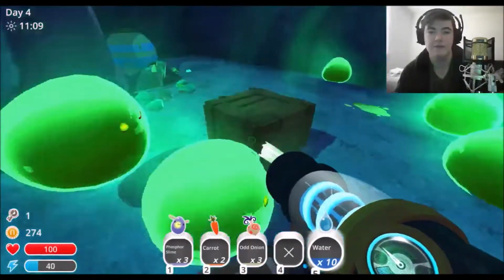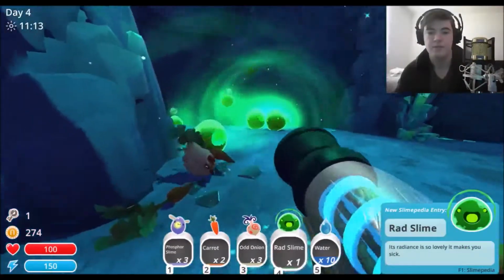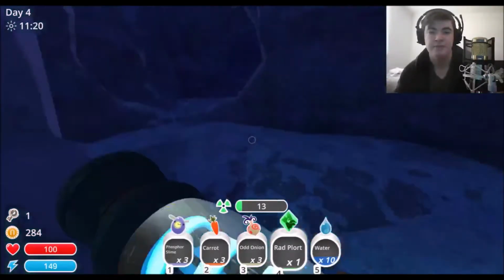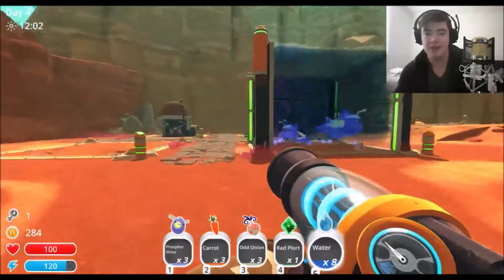Slime key. Have fun, little dudes. I need one of your plorts, that's right. Pretty sure it's a rad plort I need. So, yeah, I just come back to the ranch quickly because I know those guys have got some plorts for me.